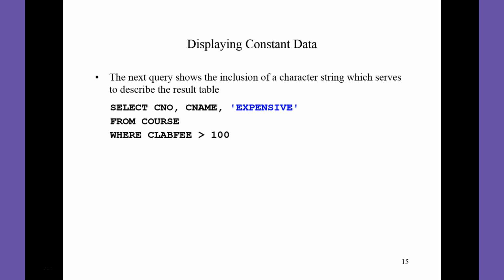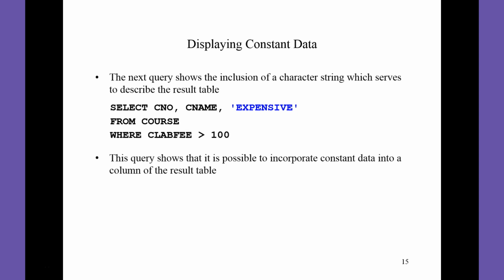So when we run this query, the third column is not coming from the database, but is being kind of manufactured, and its value is inserted within the query process.